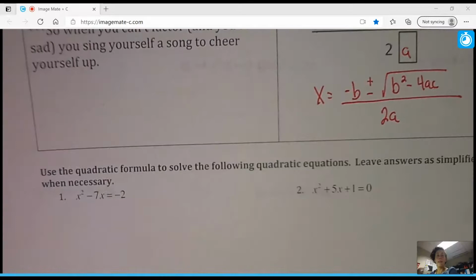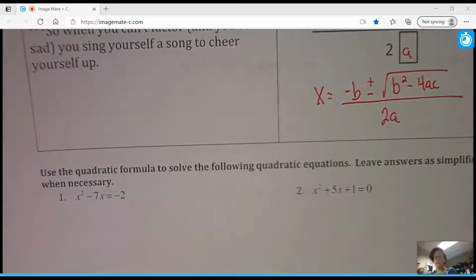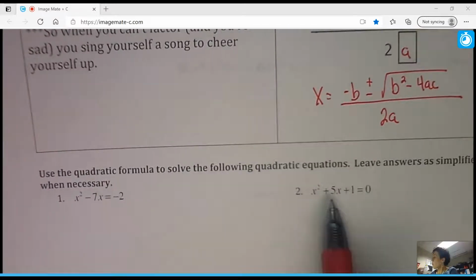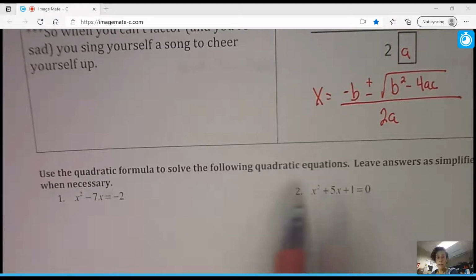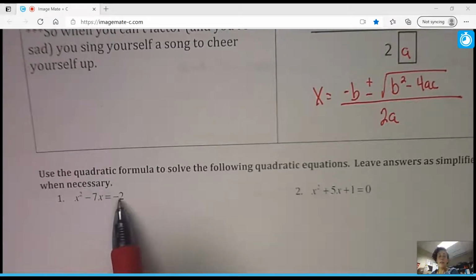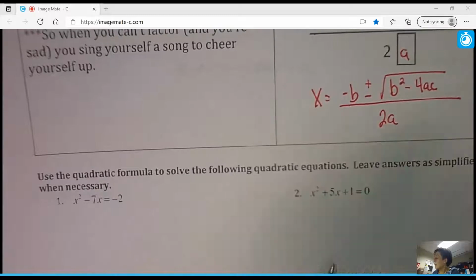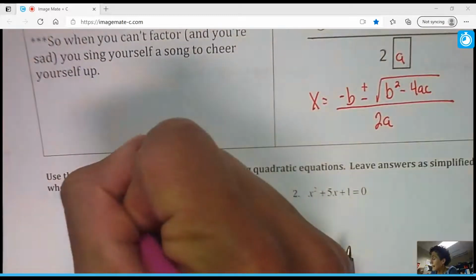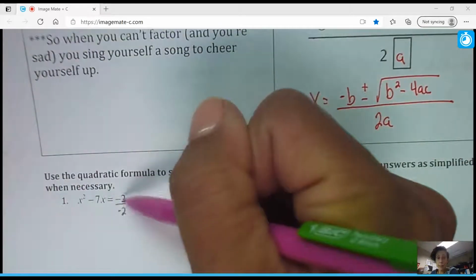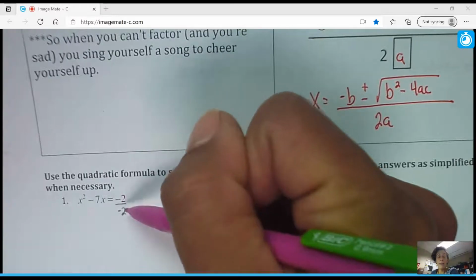All right, so let's go ahead and get started. So the first problem, we already have an issue. It needs to be in standard form and equal 0, and this is not. So what I'm going to have to do is get rid of this and move it over here. One person asked me, when you move the negative 2, why don't you divide by negative 2? The reason is if you divide by negative 2, I need to have this side become 0, and anything divided by itself is 1.